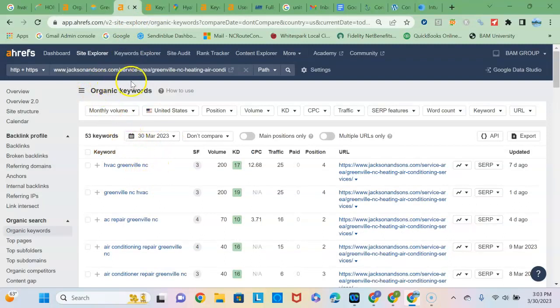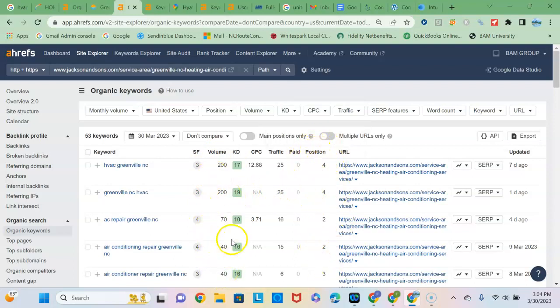So here's a good example, Jackson & Sons. As you can see up at the top here, they're actually ranking for a back page. They have their homepage, jacksonandsons.com, then a service area menu, and then Greenville NC as a sub back page. That allows them to use these local buyer intent keyword phrases. They build these into their content so that it's very clear to Google what they are trying to be found for. And you can see their position here. They're ranking in the top five for each of these keyword phrases.